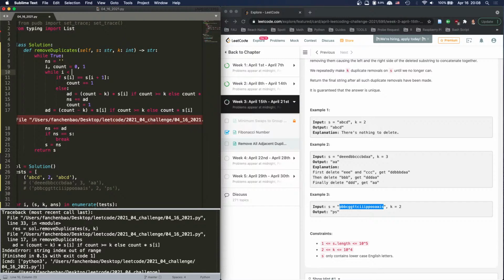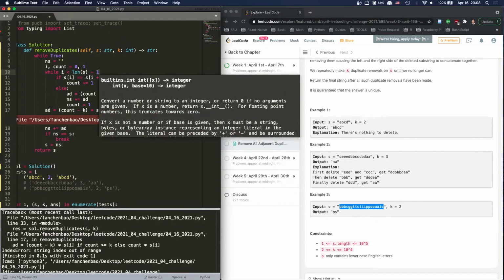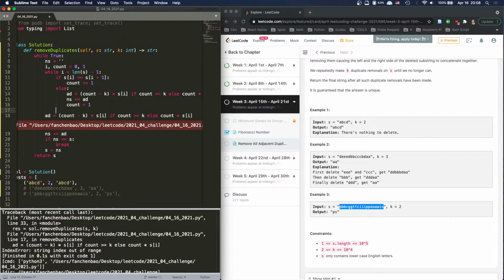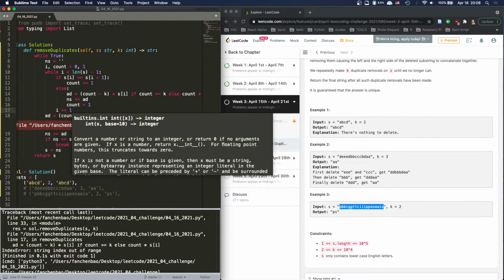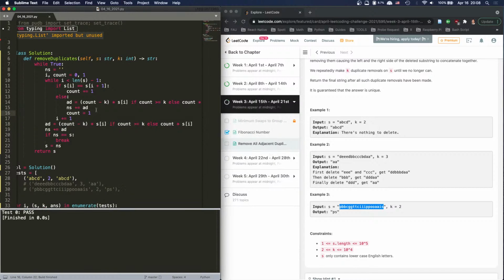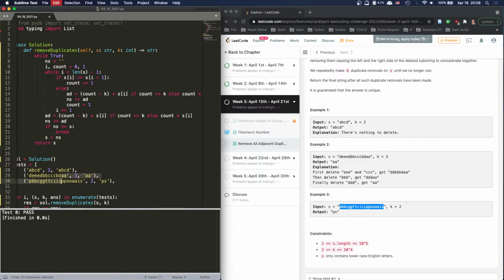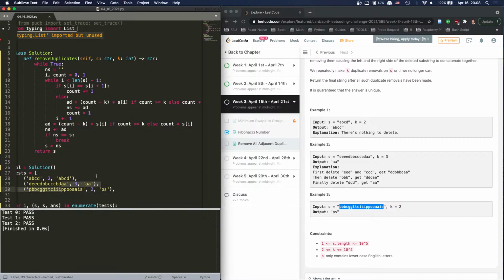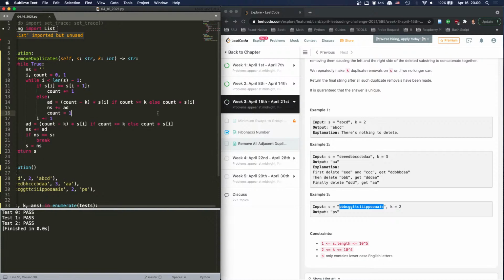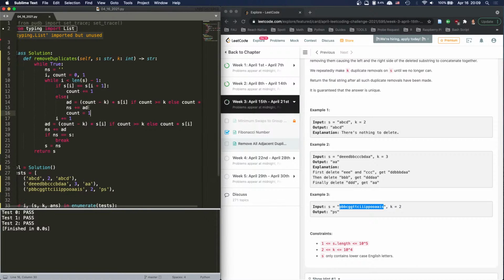So while I smaller than len s minus 1, right? And then we do blah, blah, blah, and at the end, I plus equal 1, right? And then we will exit when I is equal to len s minus 1. And then, yeah, this one shall be right. Okay, test these two. They all pass. Look at this. I am not very confident, but let's just at least give it a try. See if anything we can do to make it faster here.